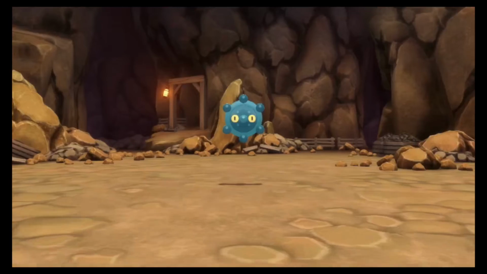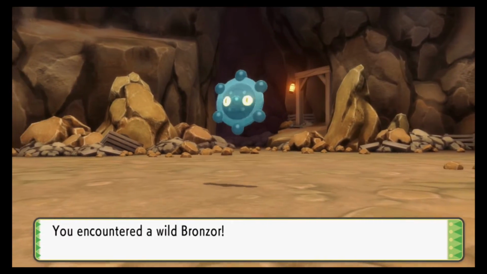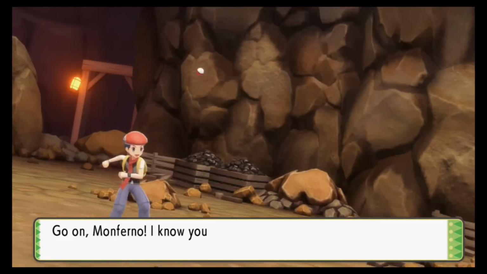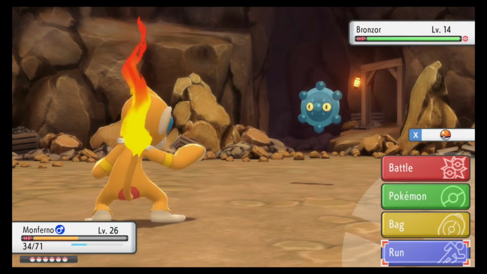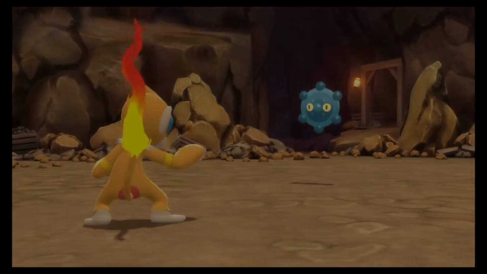That's the thing. Zubat and Bronzor. Are there any other Pokes in this cave to be found? Not even Geodude? Not that it would matter, but really?